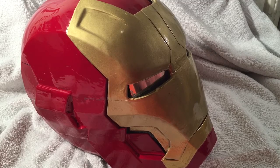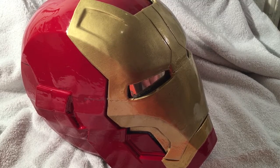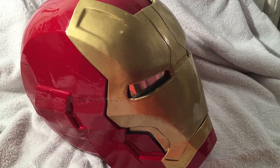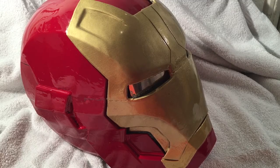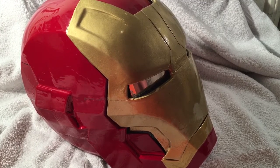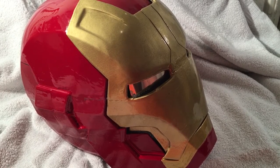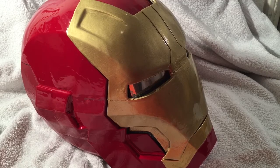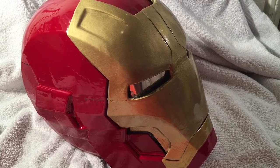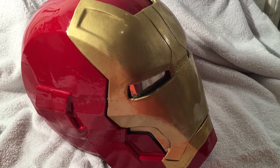So I am trying to work on this as best as I can, and I will be doing tutorials on how to post-process and things like that. But let me know if there's a specific tutorial you want to see, like maybe if you're printing your own Iron Man helmet, a problem you're having with the hinges, how to make it wearable, what paints to use, or what kind of ways to do things. I don't know what you might be doing, or maybe you need a more specific part of the post-processing tutorialed. Just let me know, guys.